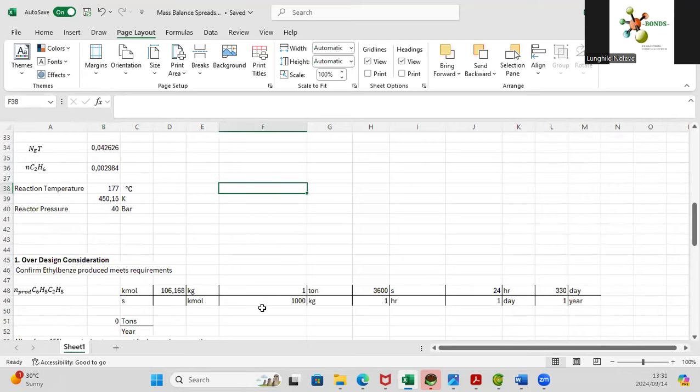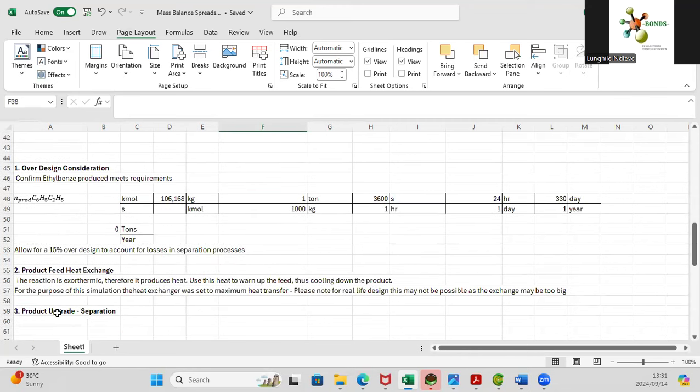But before we go there, what I'd like to show you as an objective once we're done is also to look at over design requirements. In the case that after you do your simulation, you find that the downstream processes for separation will take away from the total product that will be going to your storage. Hence, if for example, your mass balance calculations say you're going to produce 120 tons per year, some of that may be lost in the recycle, some of that may be lost in your flare. So we need to look at over design considerations as well. And then finally, other considerations such as product upgrade and maybe the need for such things as product heat exchange. So that's when you look at heat integration and things like that.